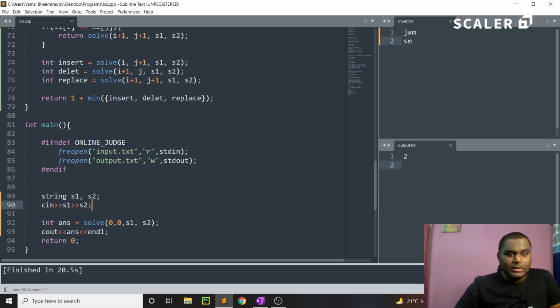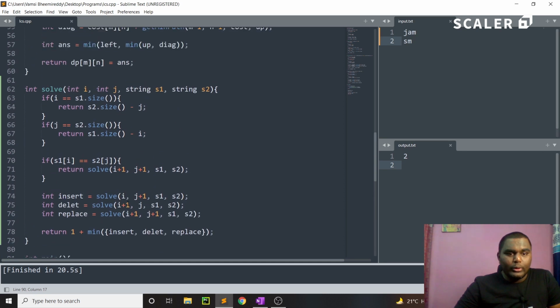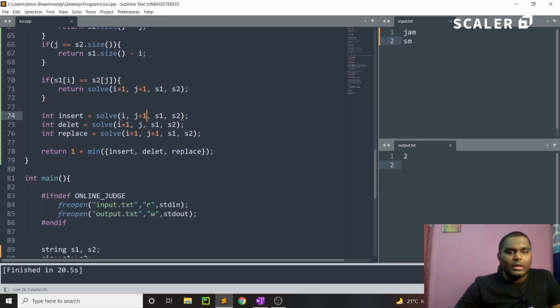The very first thing that you need to do in dynamic programming, while you are converting your recursive solution to the dynamic one, is to observe what are all the things that keep on changing.